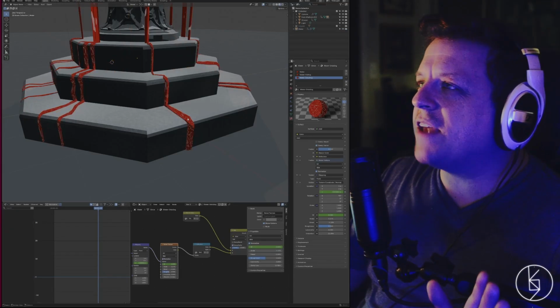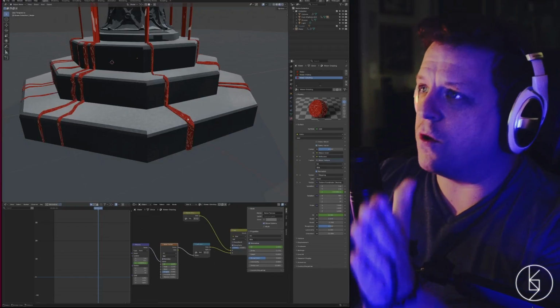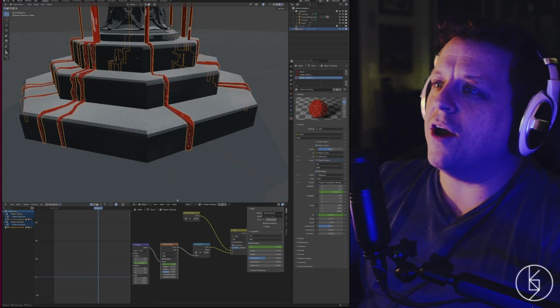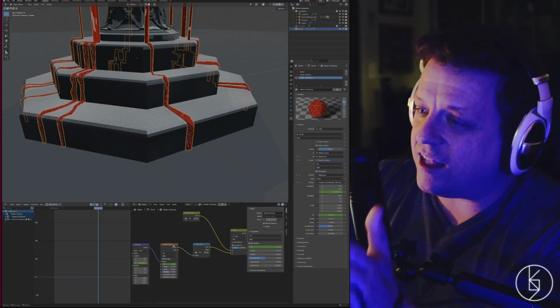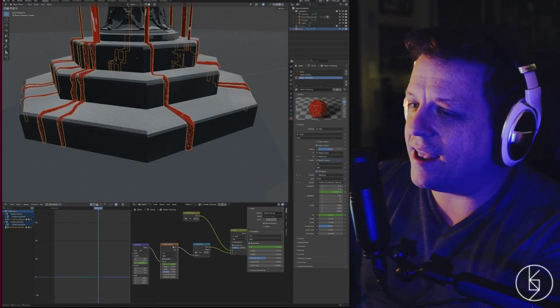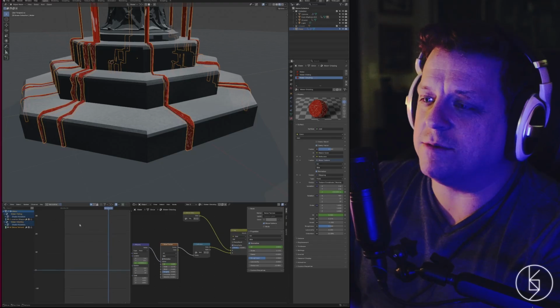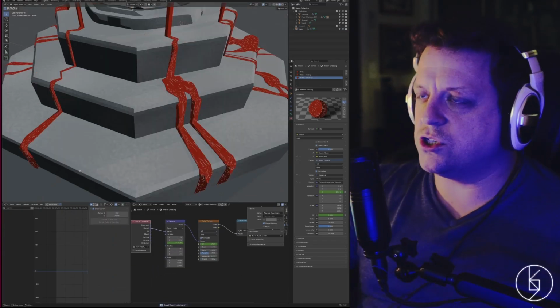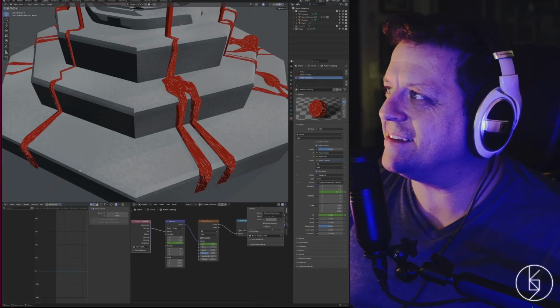There's three things you have to have open. You have to have it open in your viewport. You got to click the object that you're going to animate the shader for. Then you have to go into your shader editor. You have to click the thing that you're going to be animating, and then it shows you the keyframes. Good Lord. With Blender, there's so many ifs and ands and buts and maybes.